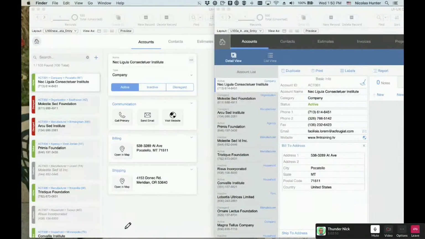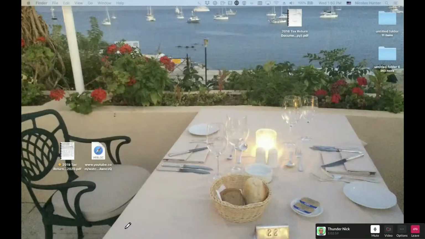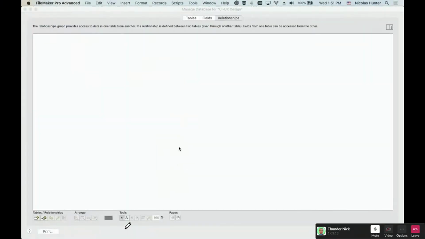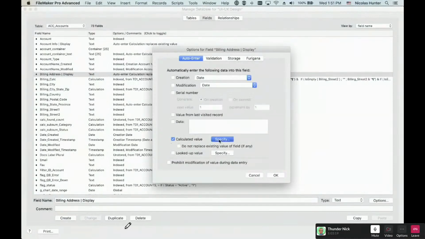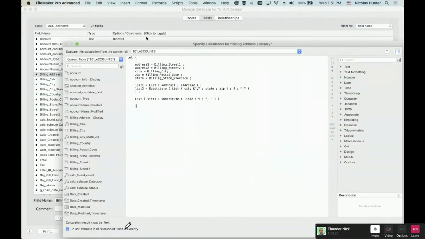All right, Simon did ask a question real quick. Nick, is the list function the trick to create the address text? Yeah, to create this I'm using the same text address here. When you go to the billing address, I laid down what I need: address 1, 2, 3.